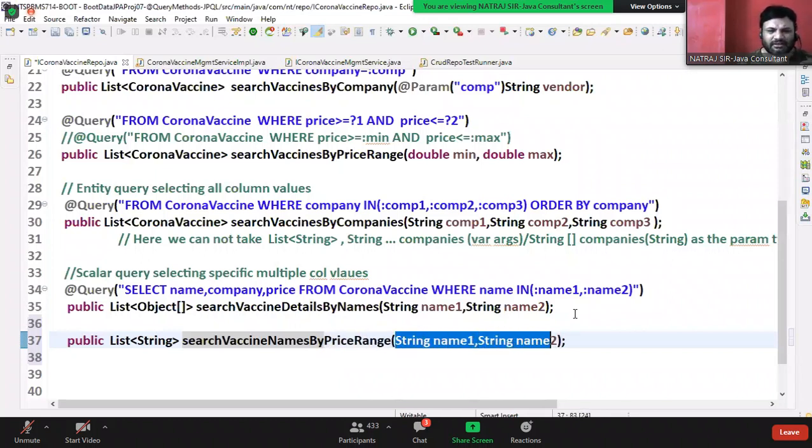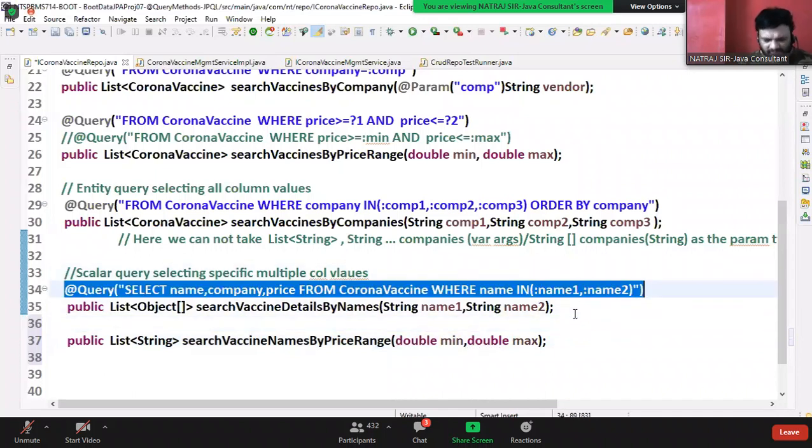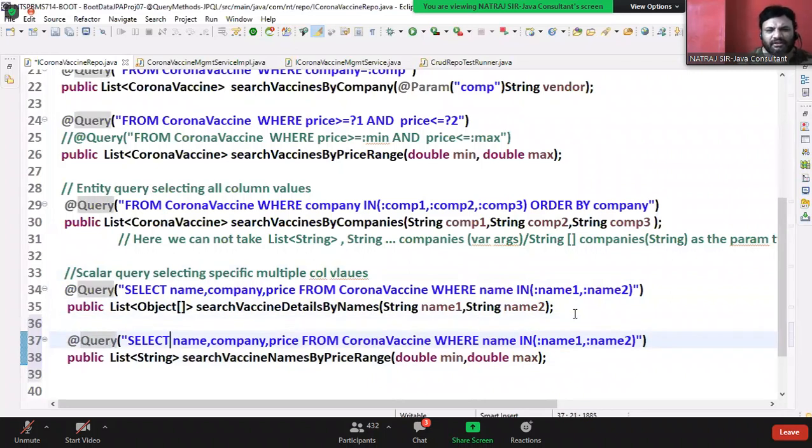Price range. Now tell me here, double min, double max. Yes, this is getting a specific single property. Only the name, guys, from the corona vaccine where price between.